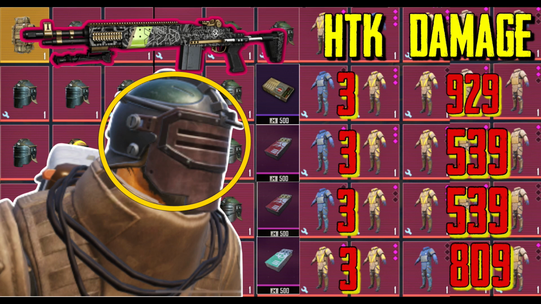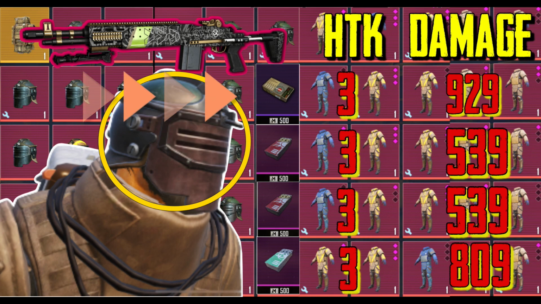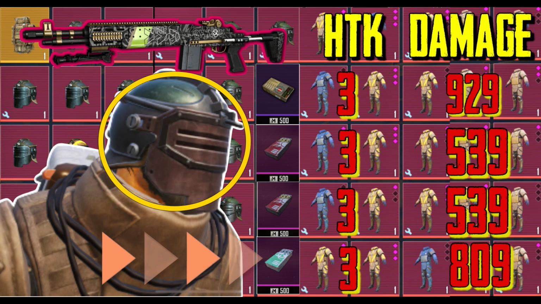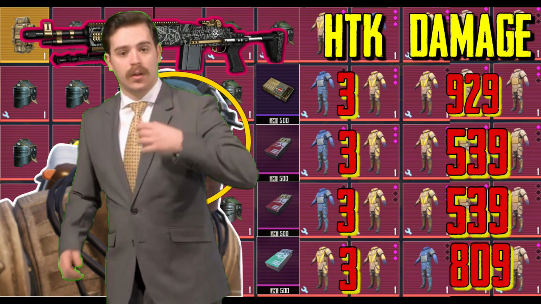All right, guys, with your regular brown helmet, if you will, it took 3 high explosive to knock. It did 929 damage. Emulating, it did 3 to knock with 539 damage. Emulating with effect took 3 to knock with 539 damage. And toxic, it took 3 to knock with 809 damage. So toxic actually performed okay against helmets.